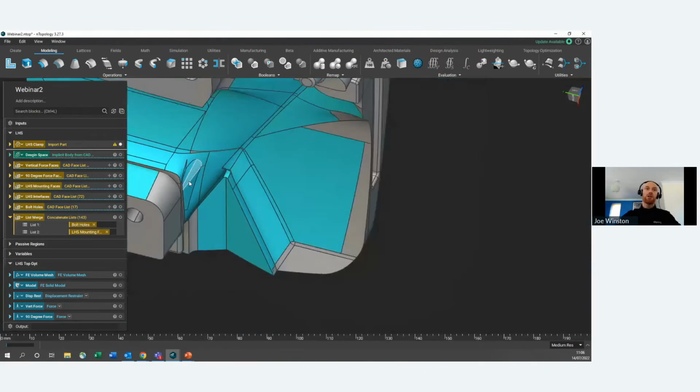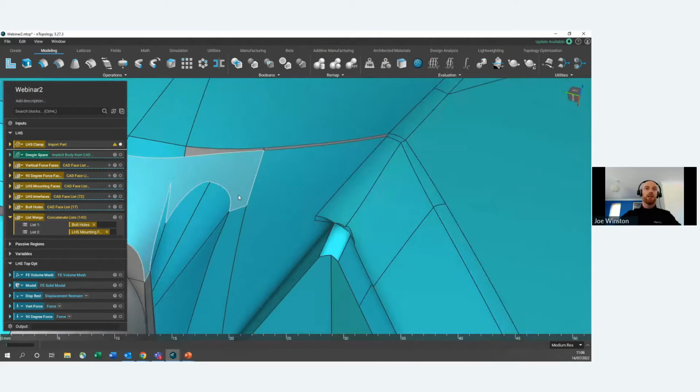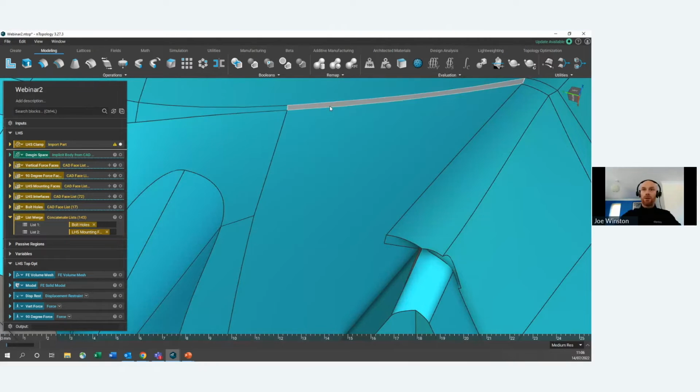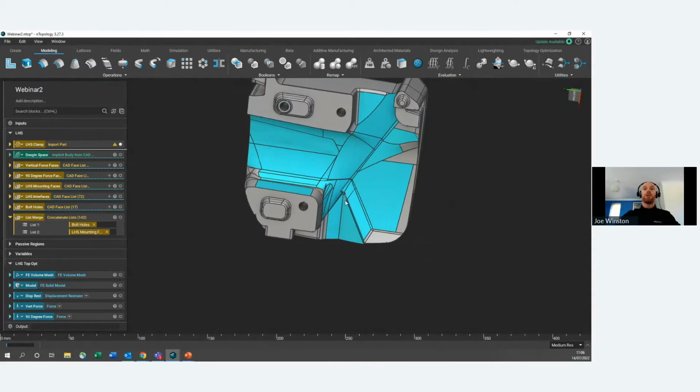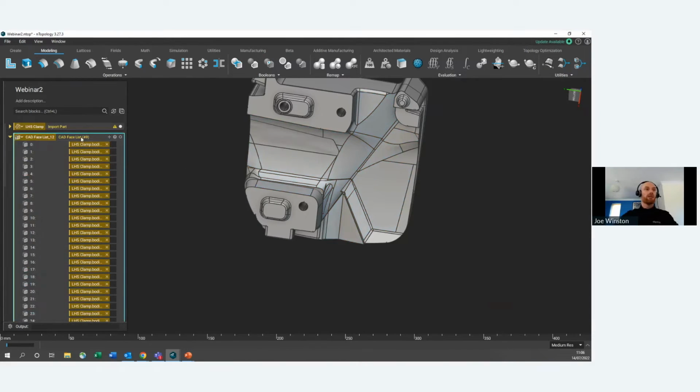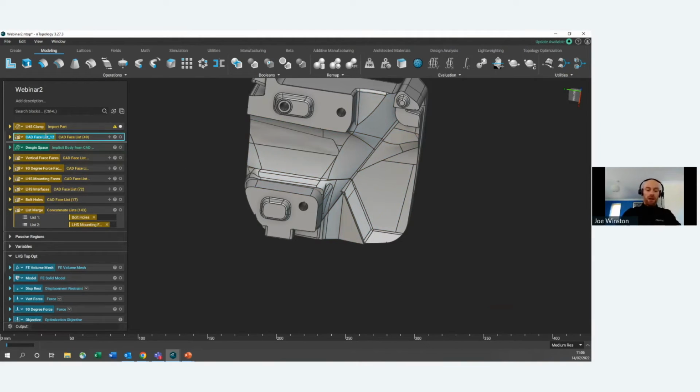I think that should be enough. Let's select these last couple in the middle here to make sure that we've got a continuous mesh. That should be okay for now. So I'm going to right click and create a CAD face list. This is not going to be our passive regions. This is going to be our lattice faces.